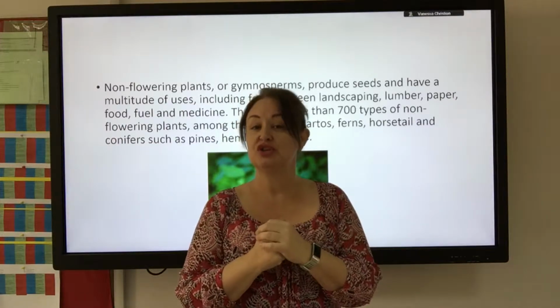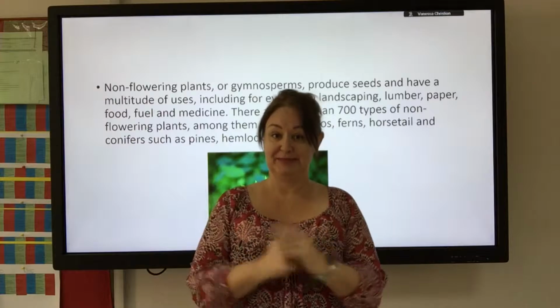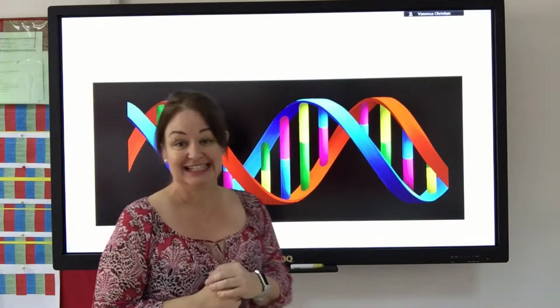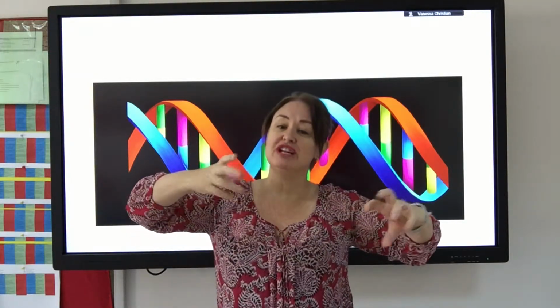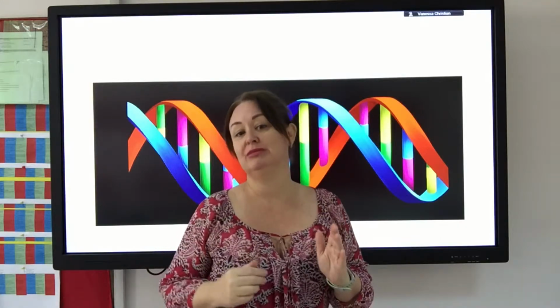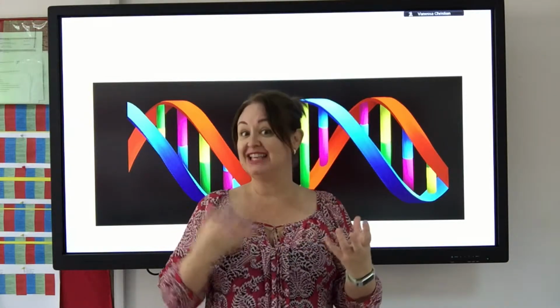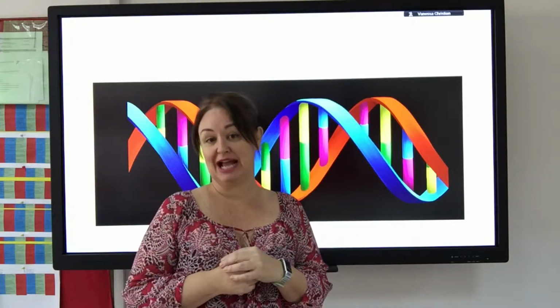They have single chromosomes. So when we're talking about chromosomes at GCSE, all we need to consider is chromosomes that come in pairs. This is an image that you will have seen lots of. It is DNA. DNA is a chemical, and it's called deoxyribonucleic acid. It's a really long chemical, and it's the stuff that chromosomes are made of. So let's imagine a chromosome is like a ladder, and a ladder is made out of wood. So the DNA is the wood of the ladder. The DNA is the material the chromosome is made out of.